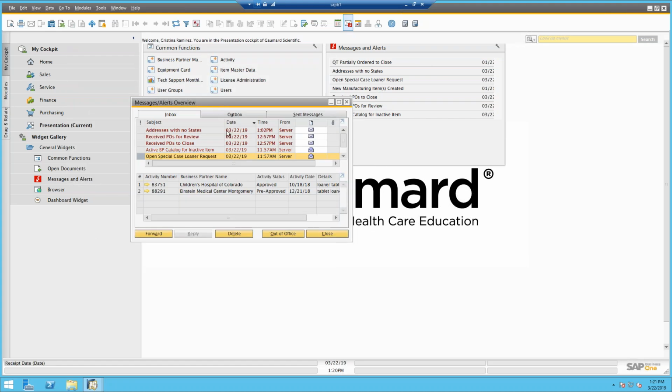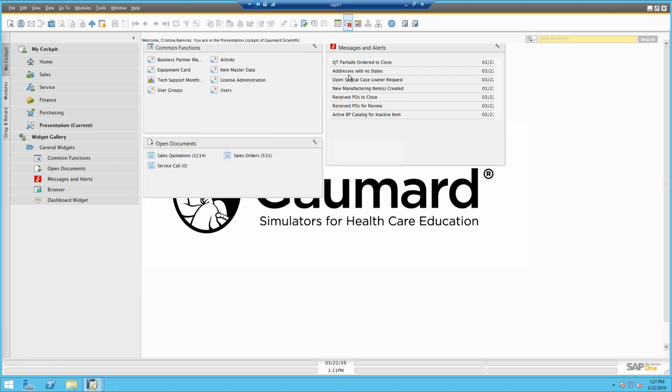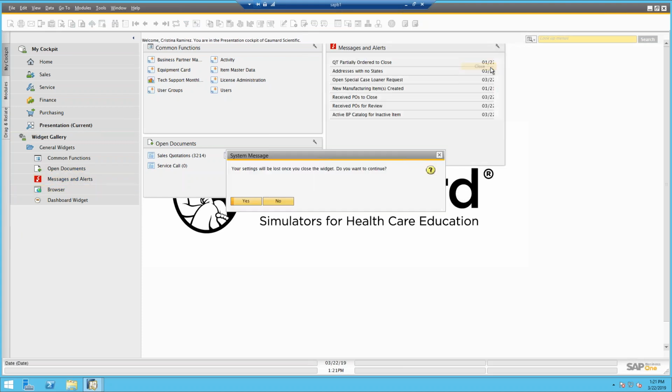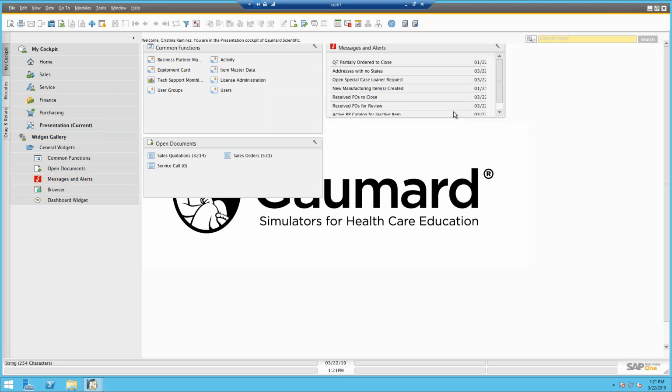One of my favorite things is to be able to dock the messages and alerts window. This is a pop-up when you don't have the cockpit enabled. This window takes over your screen when a new message arrives, and sometimes you're in the middle of something, and I in particular would rather have it in the background, because I clean it up periodically as I work through them. And when a new one comes in, I know because there's text here. So it's up to you, but let me close it like this. From the widget gallery, you can just drag and drop it into your main screen, and you'll be able to have it docked in your main screen if you have the cockpit enabled.